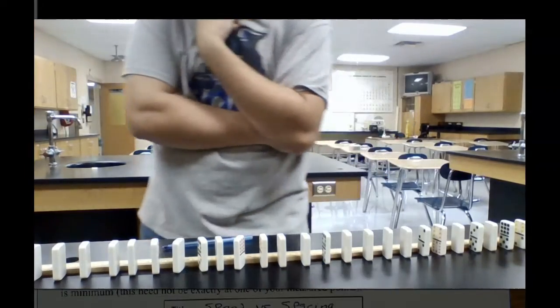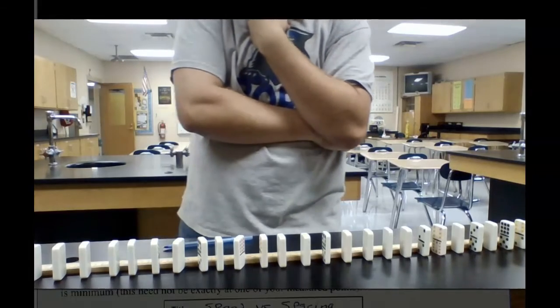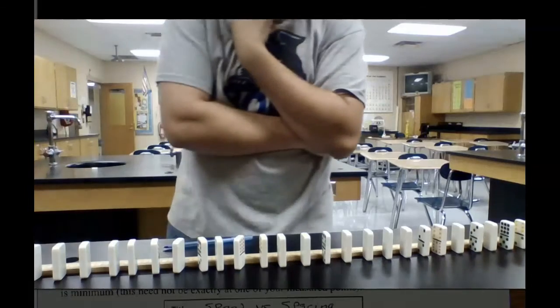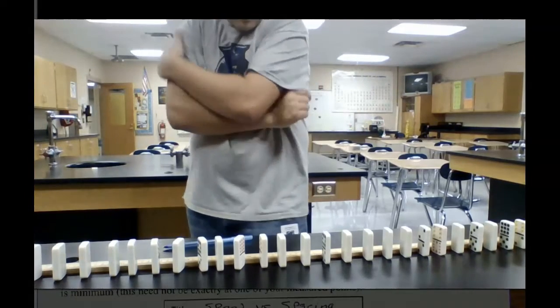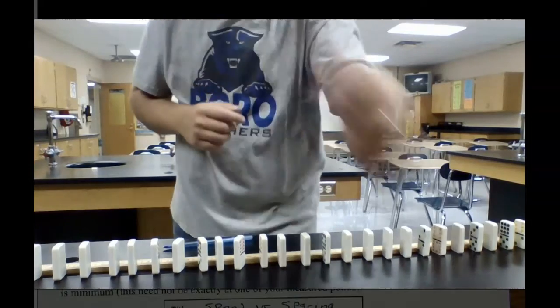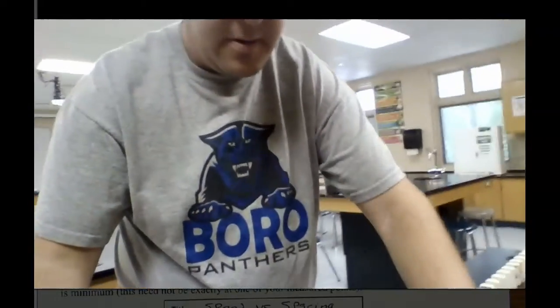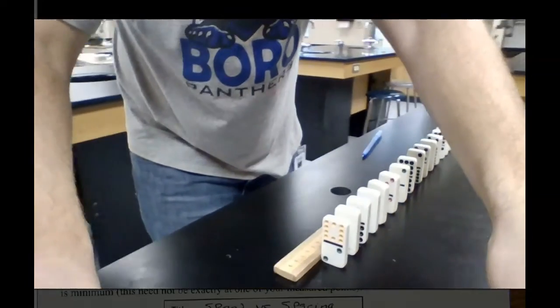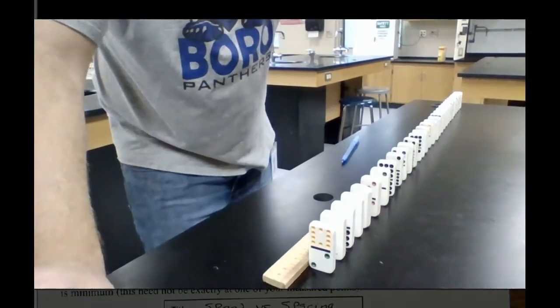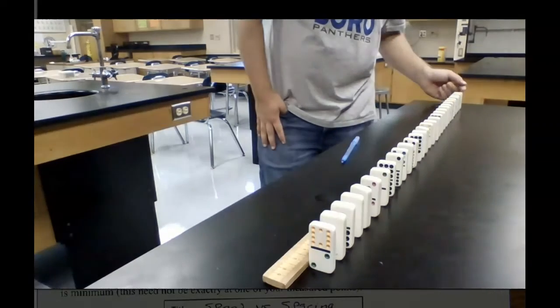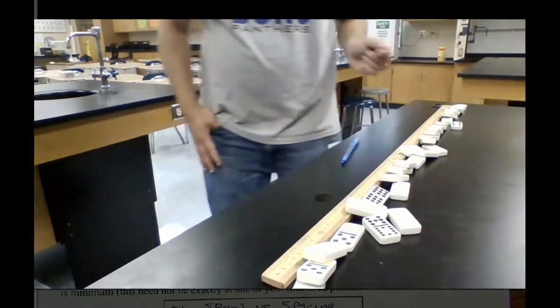All right, for this third one, we are doing a third trial. Total spacing is 96.0 centimeters. All right, so the average spacing between dominoes is 3.05. Okay, this is a longer one, so I'm going to have to put this at an angle. Okay, hopefully you can spot this, see it all, hopefully. Okay, there we are. All right, we're going to do the same thing. 3, 2, 1, 0. Clock your time.